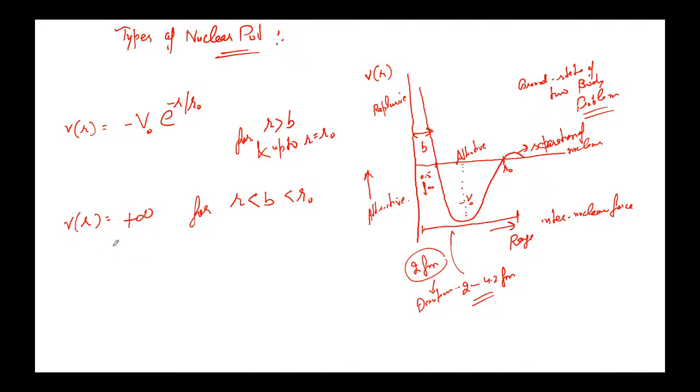And generally for the deuteron problem, they have found that the value of R naught is of the order of 2 femtometer, and the nuclear potential for the ground state of deuteron is generally of the order of minus 30 mega electron volt. So what does it mean? That is the binding energy of the nucleons in order to have a bound system, which should have a value of 30 mega electron volt, and this we will derive in our next lecture when we derive the deuteron problem using the Schrodinger wave equation.